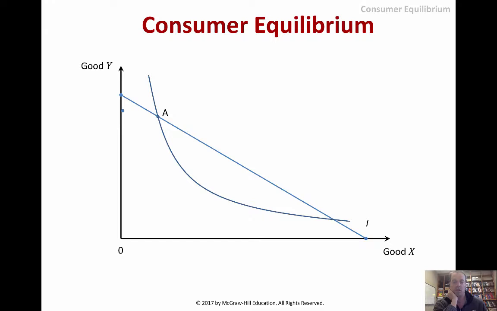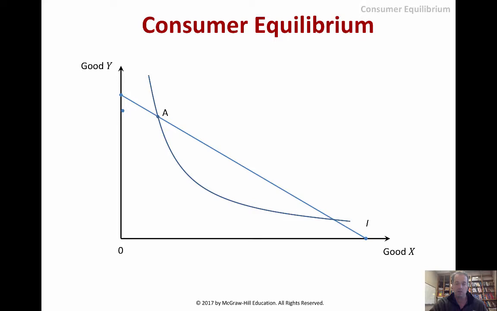It could be how much you spend on eating out versus going to the movies. There would be some point where a very high level of one and a low level of the other gives the same satisfaction as some other combination. That's where it gets challenging because people think: I don't really think about indifference curves. But in some ways, we'd be willing to trade off. Another example is work versus leisure time — are you willing to work more to gain more money but have less time in the week?